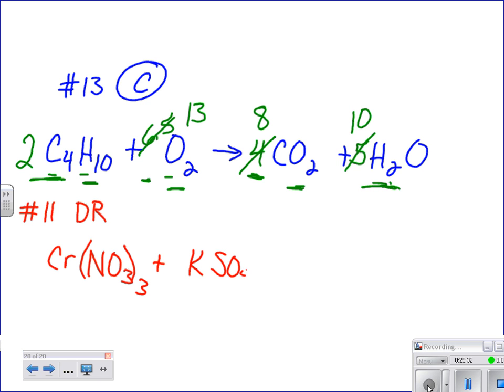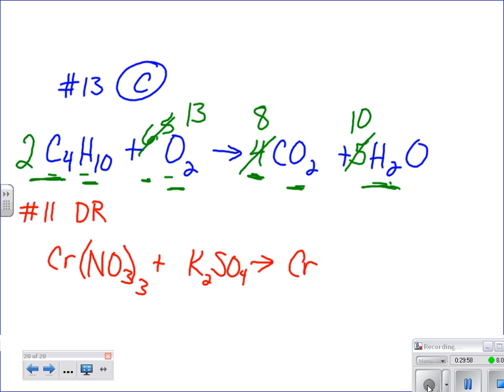With a minus 2. So plus 1 minus 2 becomes that. Now, I'm given my products. But I know this is a double replacement reaction, and all that's going to happen is that the ions are going to switch partners. So chromium is now going to dance with which ion? Sulfate. So it becomes chromium 3 sulfate.